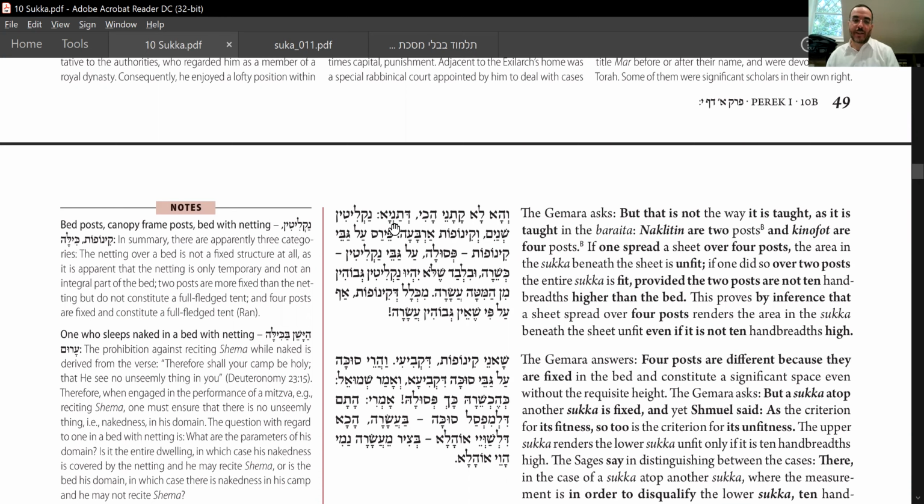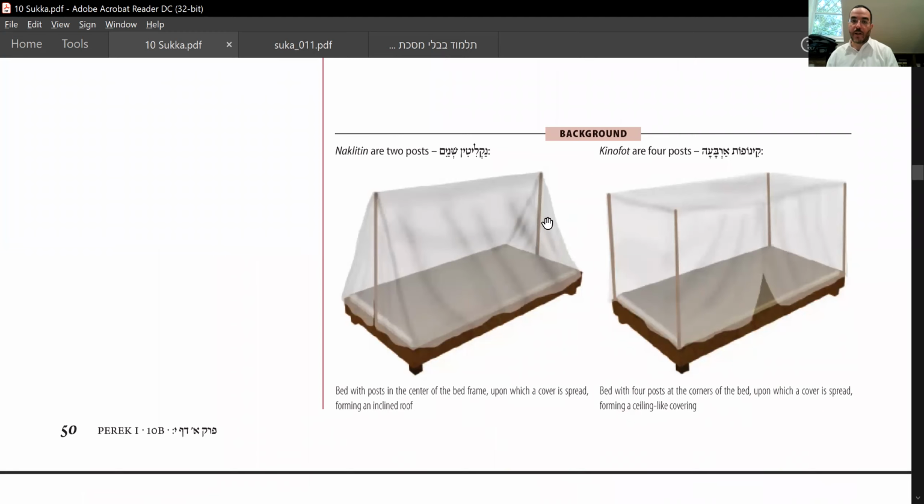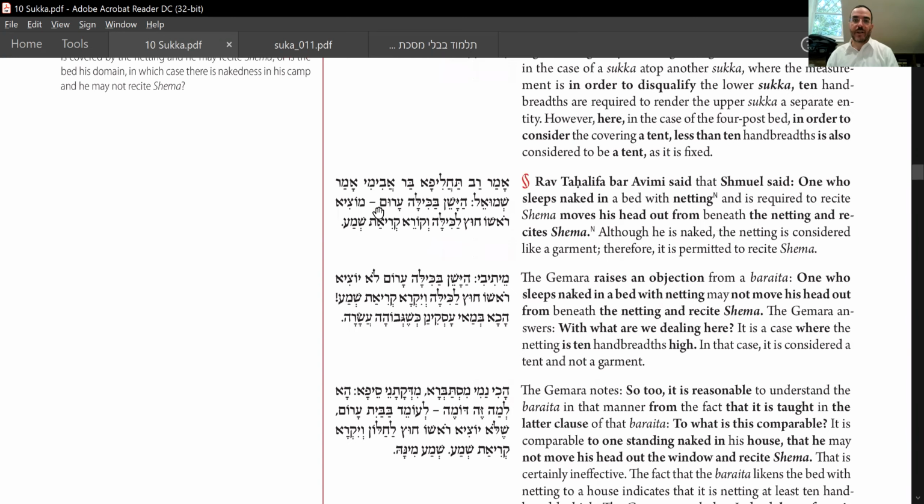Let's read the braita. The Tanya, naklitin shenaim kinofot arba'a. This is just a definition. Naklitin means something that has 2 posts. Here's a picture on the bottom of the page, right? Naklitin has 2 posts, and kinofot is something that has 4 posts. So the benefit of naklitin, it has no roof. Okay, so that's the definition of them.